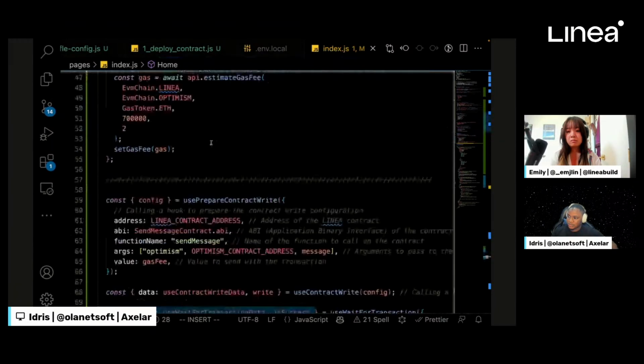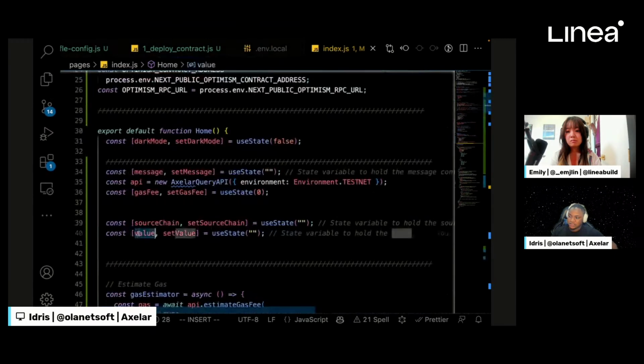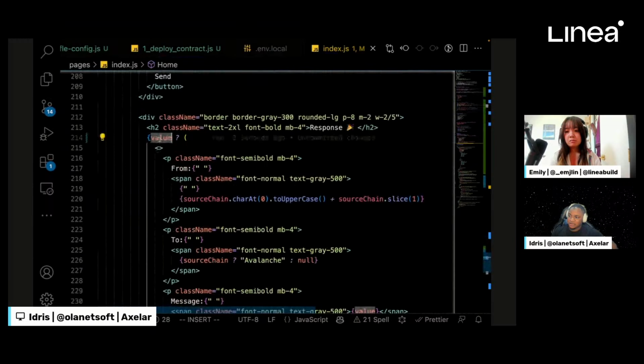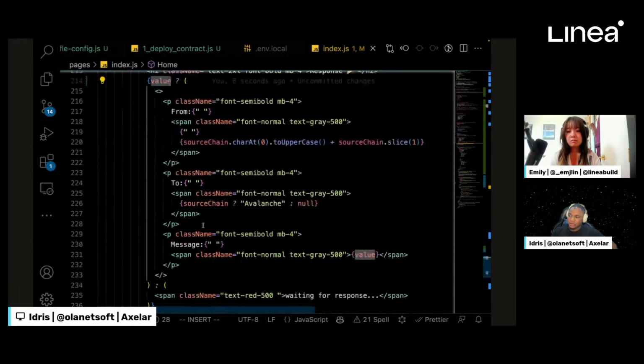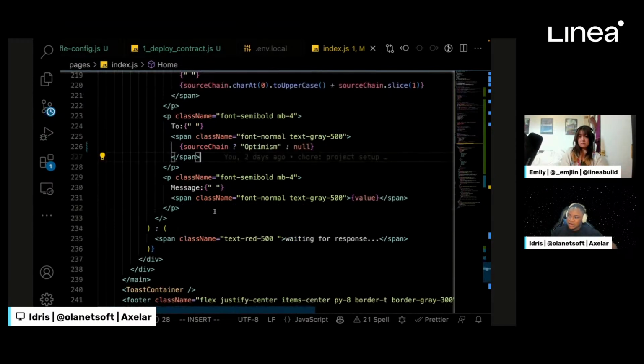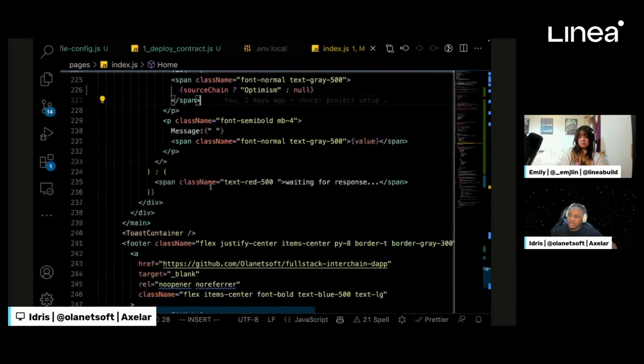Let me scroll up so that we can see what I'm talking about. Yeah, so we created this value, and I'm calling that value on the UI. I'm checking if it contains the value. It should return the source chain. It should return the network here, which is Optimism. These are just UI changes. It has nothing to do with the contract. And it should also display the message. If not, it should show waiting for response.